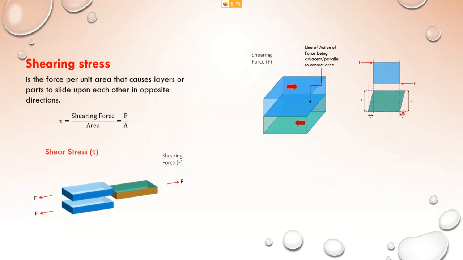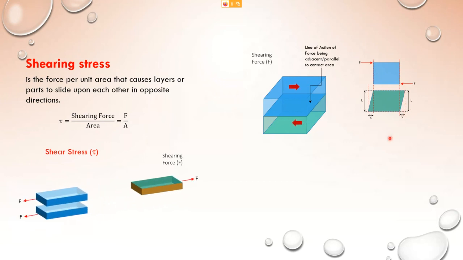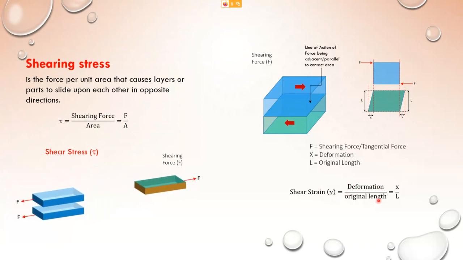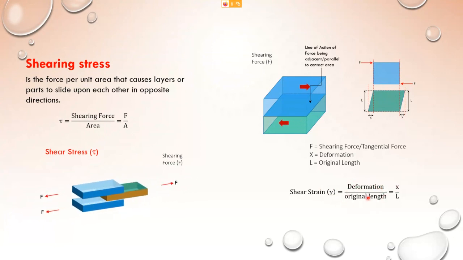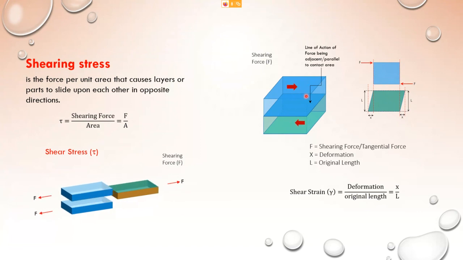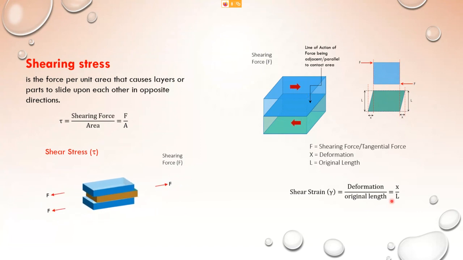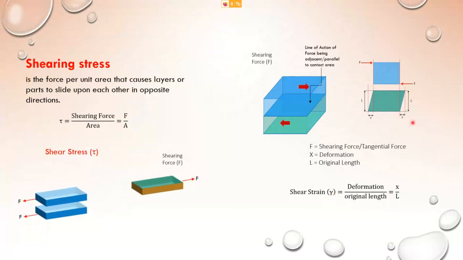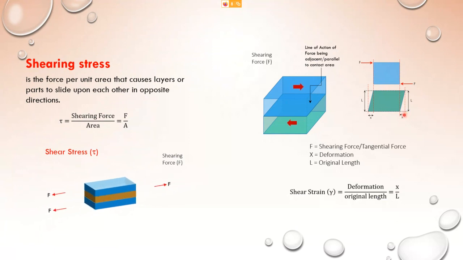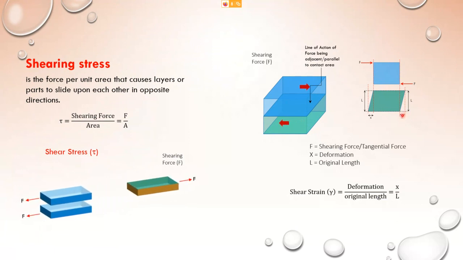Okay, so in this part, we will be dealing with shear strain, and we give it the symbol gamma. Shear strain is also defined as deformation over original length. But the deformation and the length are 90 degrees to each other. When you refer to stress, the area and the force are parallel. But when you refer to the shear strain, the deformation and the original length are 90 degrees. So that is the difference between direct stress and shearing stress, direct strain and shearing strain. Okay?